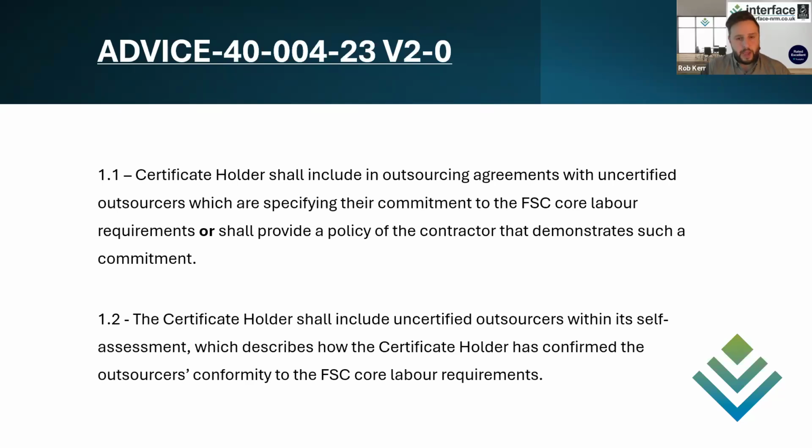We already require this. We have required this since version 3.1 of the 40-004 standard came out. The second point is that certificate holders shall include uncertified outsourcers within their self-assessment, which describes how you as the certificate holder have confirmed the outsourcer's conformity with core labour requirements. Again, that is a requirement Interface has been implementing since 40-004 version 3.1, when the core labour requirements were launched and the transition period ended. So hopefully neither of those is particularly challenging or creates huge changes for you.